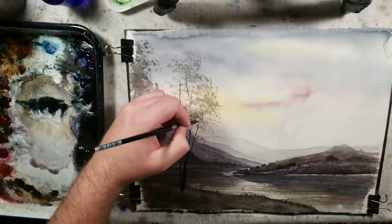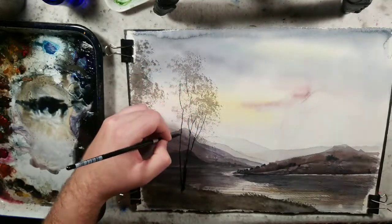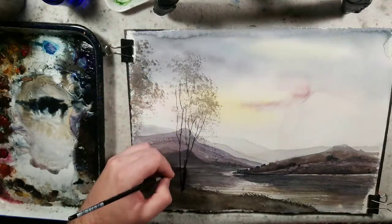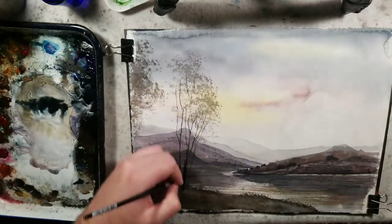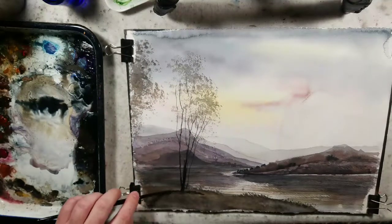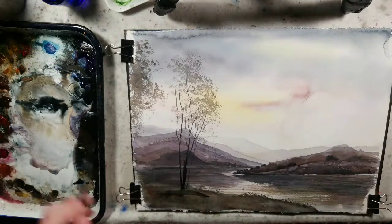Use just the tip of the brush, and the same thing with the regular rigger. Use it as like calligraphy type strokes. This is where your own style starts to come out with motions like that. Any type of tree, I always like to ground it. Create a way for it to go there. You could also put shadows in down here.